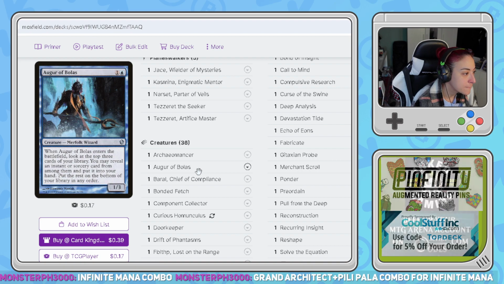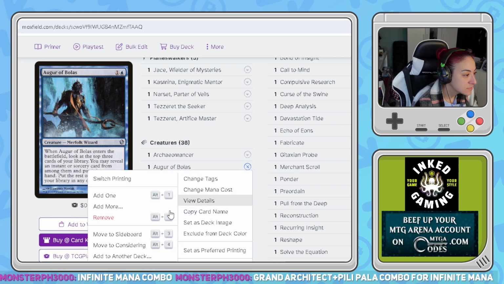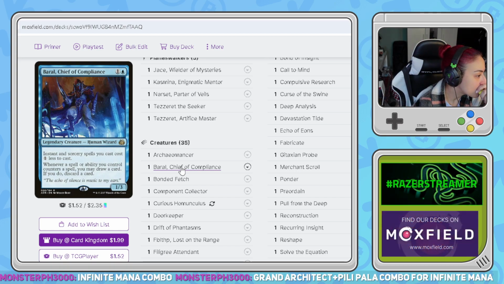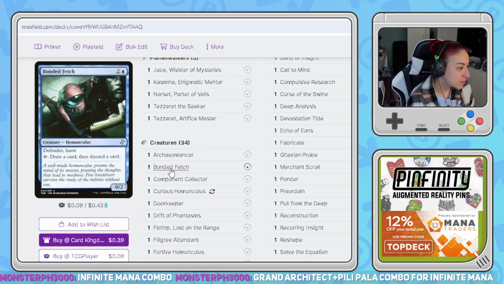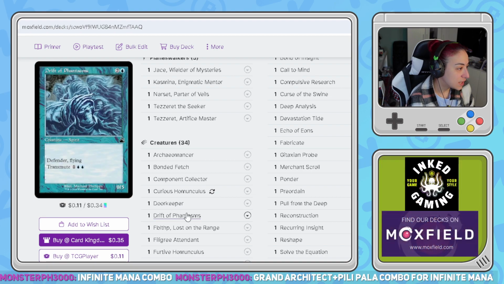Archaeomancer is part of a combo. Look at the top 3 cards of your library, may reveal an instant or sorcery. I'll cut that. I think Baral is part of a combo as well. But do I want to focus on counterspells a lot? I don't know. It is nice card draw, but I feel like I don't want him. Homunculus must stay. Homunculus must stay. We're keeping all the homunculi. I don't want this.